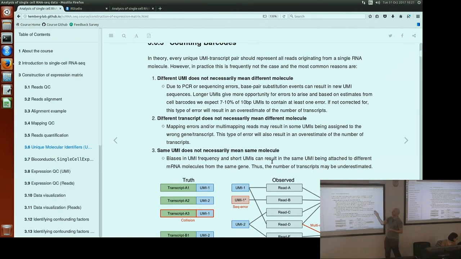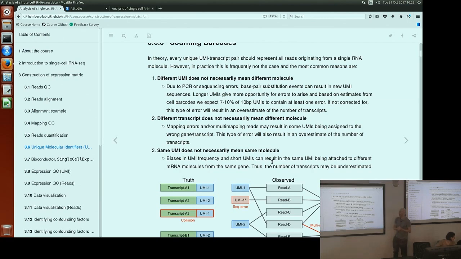You can also have errors in your reads. Even if you had two reads that were identical and have the same UMI, they end up being mapped to different parts of the genome, and hence they end up being double counted that way. And you can also have collisions.